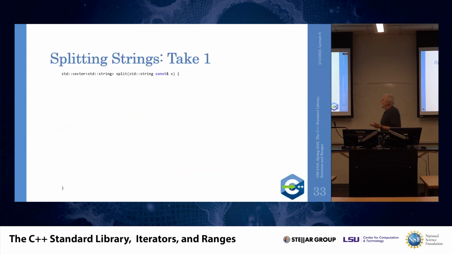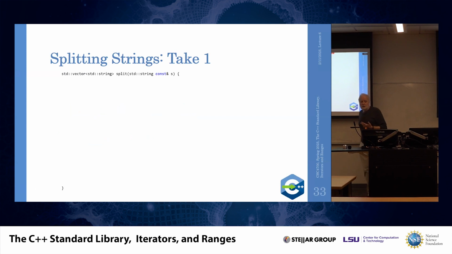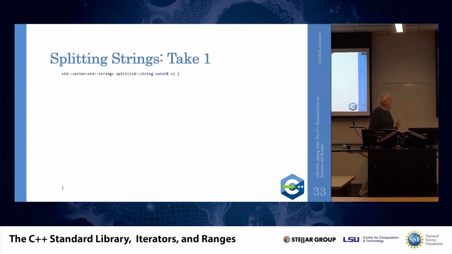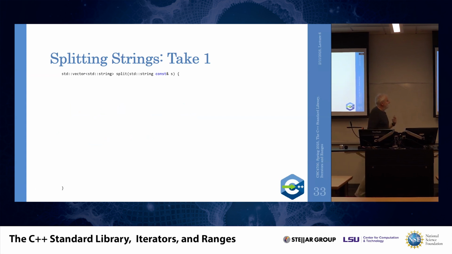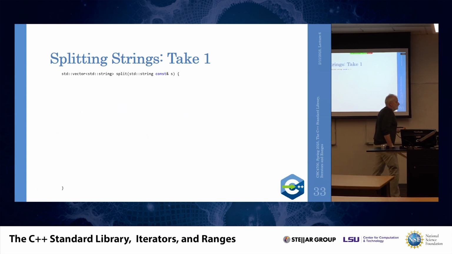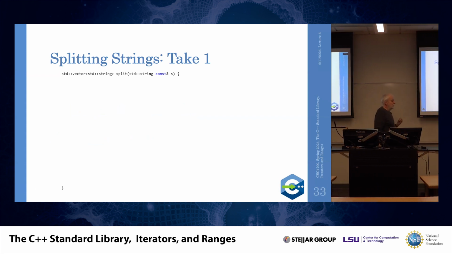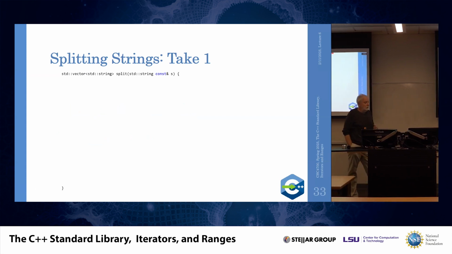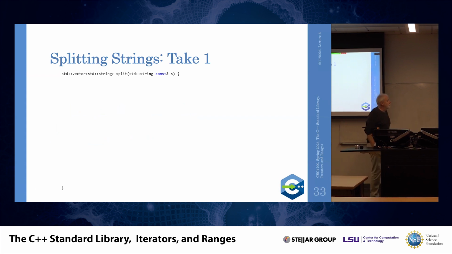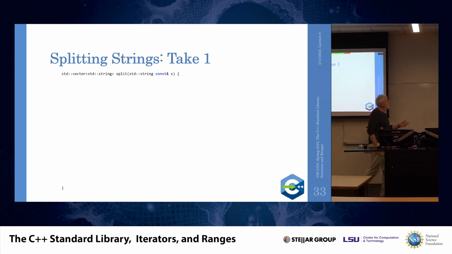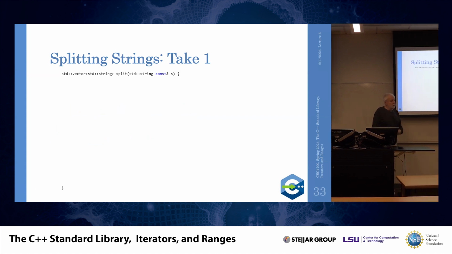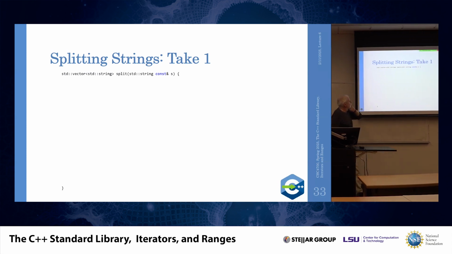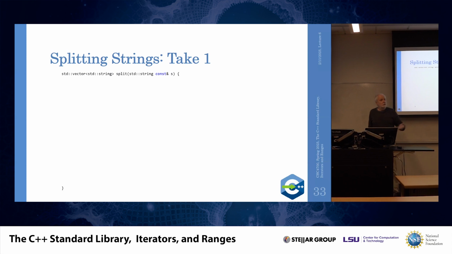So I think we are now at the point that we can start looking at more generic algorithms. And I want to give you another example here, just to introduce a couple more algorithms that we haven't seen yet or haven't talked about yet, to give you a sense of what is actually available in the standard library. So let's assume we have a string S which contains a bunch of words, and I want to split the words that are in the argument and return a vector which contains all those strings.